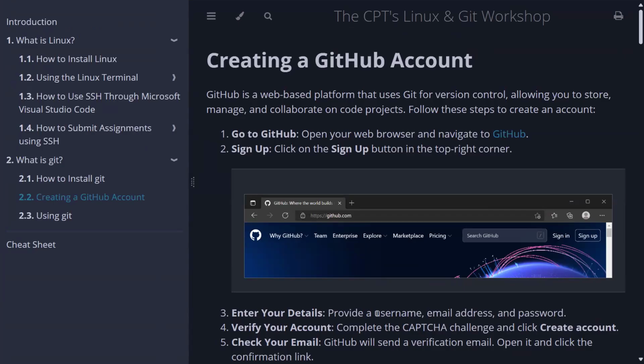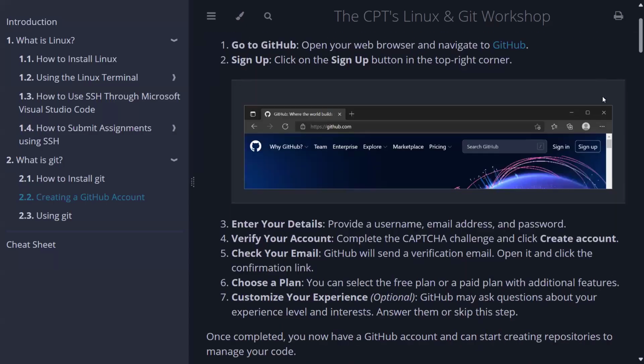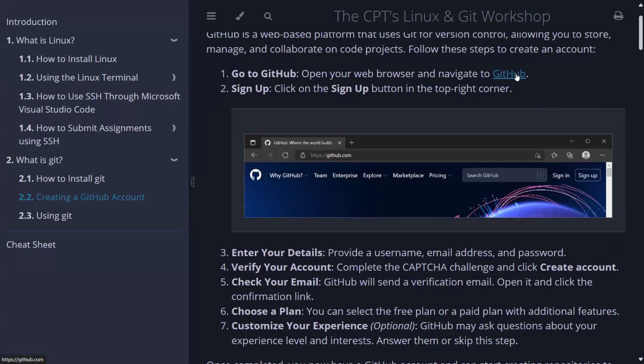Are you going to create one, or do you just want to work locally right now? Create one? Okay. The details are right here. Just go to github.com, click on the sign up button, and enter name, username, password, standard stuff.